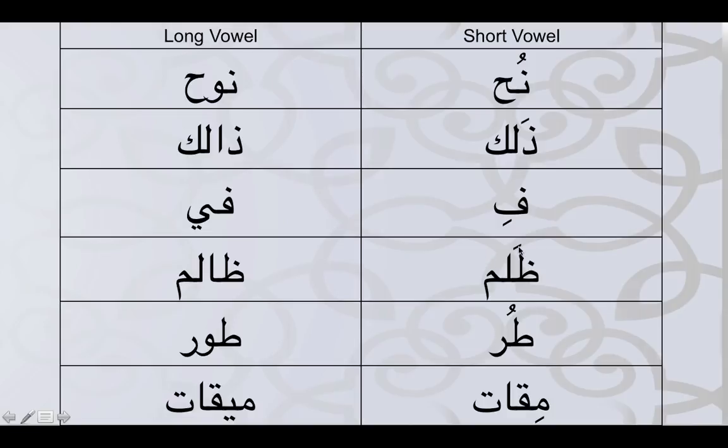So another example that I've done with the letter Fatha is I have placed a Fatha on the letter Va. But in this word, I have removed the Fatha, the diacritical mark, and I have replaced it with its long vowel cousin, the alif. If this word was to be pronounced with the Fatha, this word would be volume. This word on the right hand side that you see is volume. But if it was to be pronounced with the alif, it would be volume. This is volume.